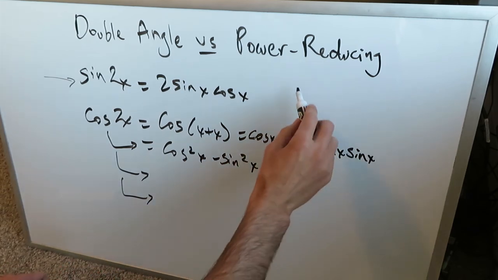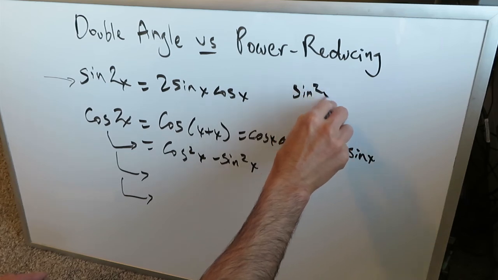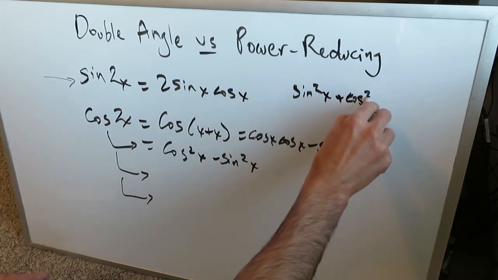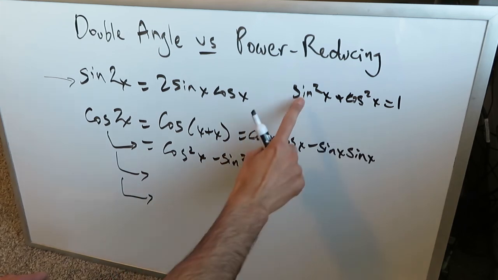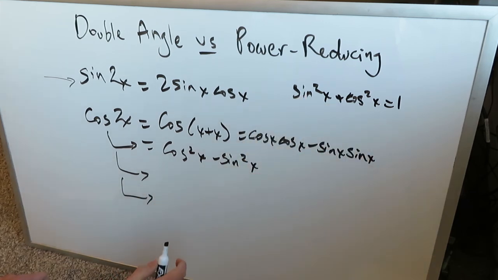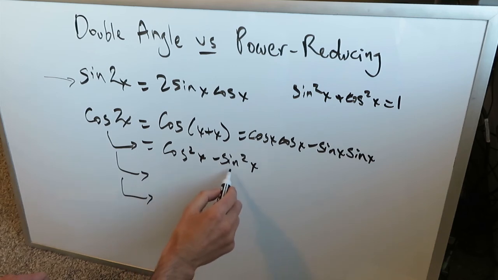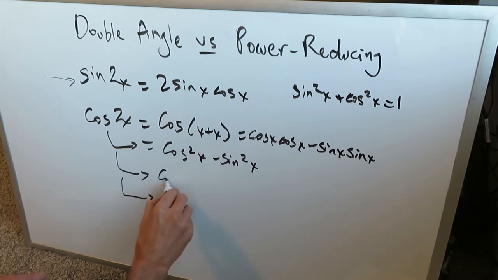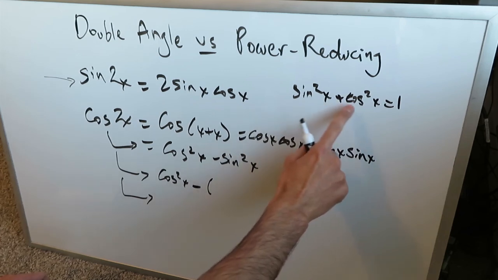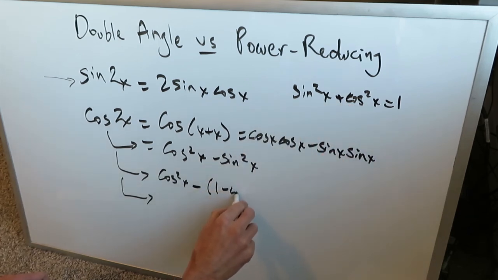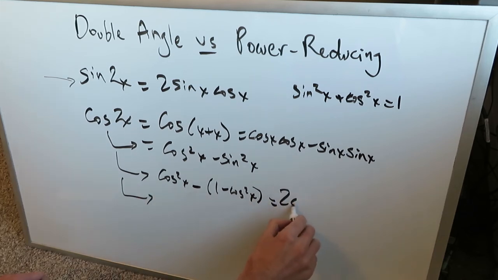If you take a look at the Pythagorean identity, sine square x plus cosine square x is equal to 1, and you manipulate this, you can get the other 2 ways. If you solve for sine square x, you get 1 minus cosine square x, right? And then you plug that right over here in this form. You get cosine square x minus, and you're solving for sine square x, which is 1 minus cosine square x. When you open up all of these parenthesized items, you get 2 cosine square x minus 1. So that's how you get another of the items.